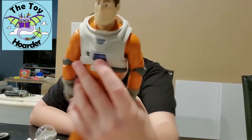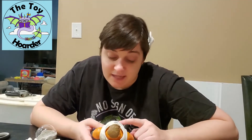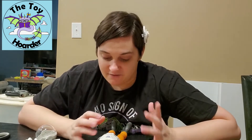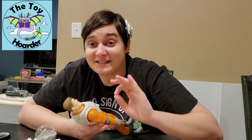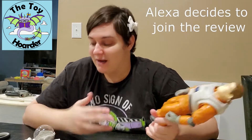The first very disappointing thing: this guy's got stickers on him and they are terrible. This very main decal is actually a sticker — mine's already scratched and I literally just took him out of the box. The sticker is not on right; it's coming off, it's got wrinkles because it goes over a surface that's not flat, so it's not going to stay on well. It'll scratch off and peel off. The little Space Ranger logo above it is actual paint — that's good, that's what we should have had — but instead we've got what looks like a McDonald's toy sticker.